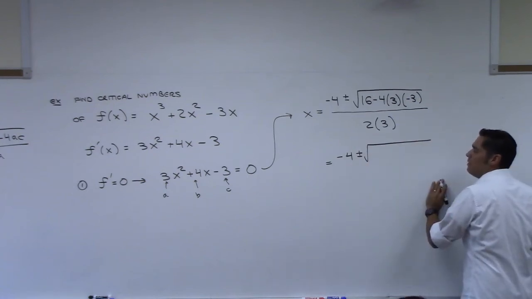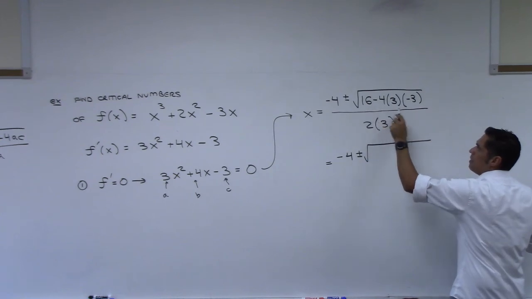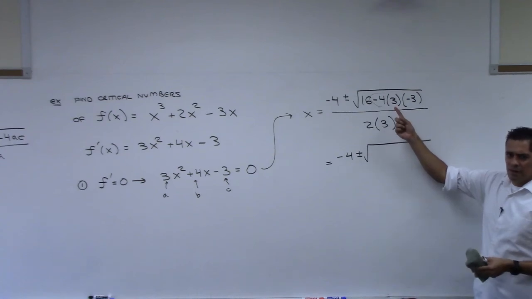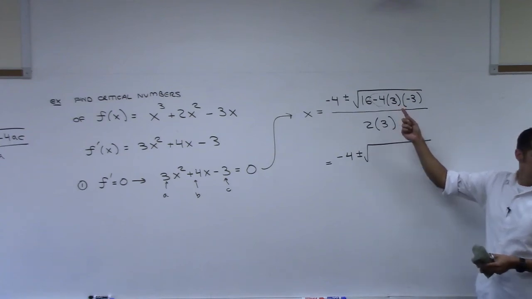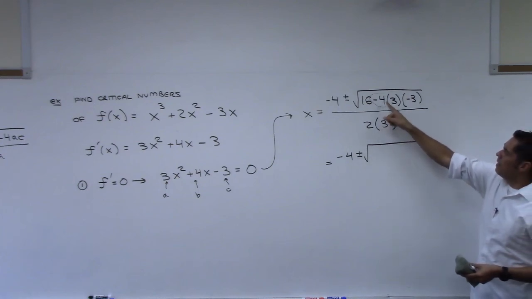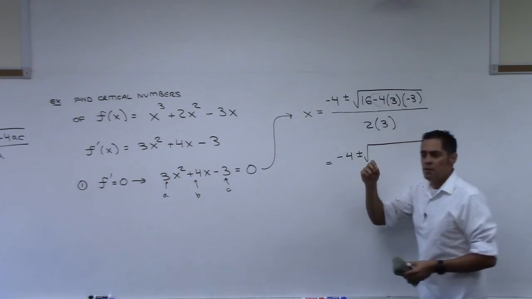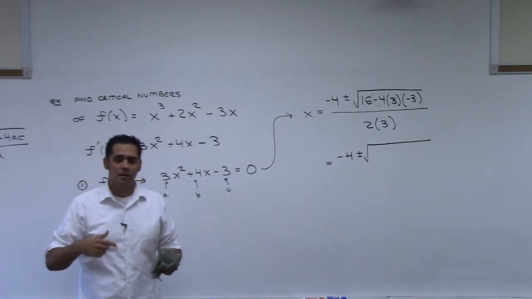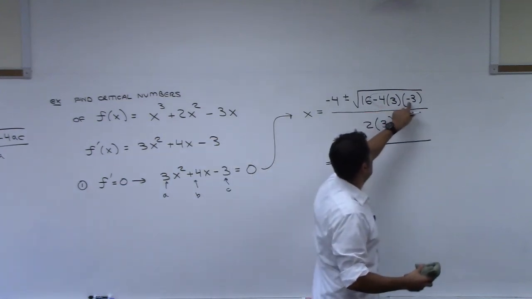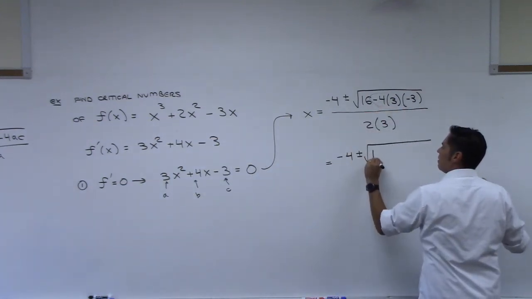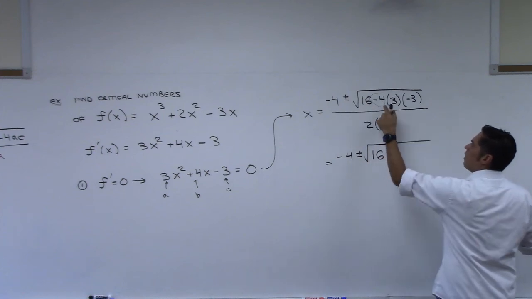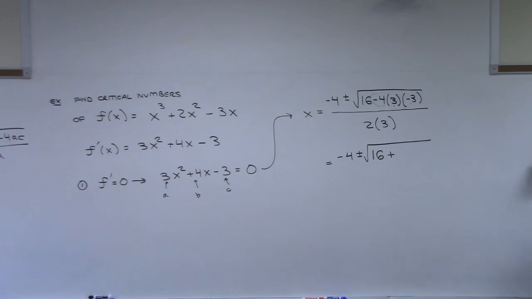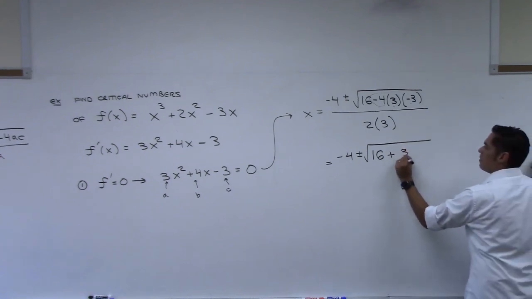All right, I believe we've talked about this. This part right here, I said just count how many negative signs you see. Do you remember me telling y'all that? So count how many negative signs you see. We see 2 of them. If you see an even number, then you're going to put plus. If you see an odd number, you're going to put minus. So I see 2 negative signs, so I'm going to put 16, that's this, plus, and now just multiply these numbers together. Don't worry about the signs. 4 times 3 times 3. What is that? 36. So we're going to be adding 36.